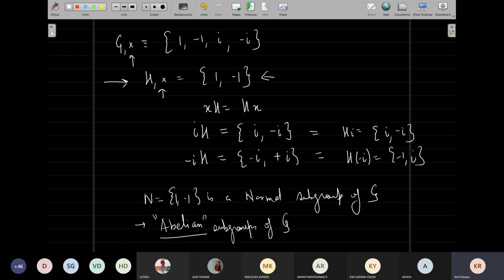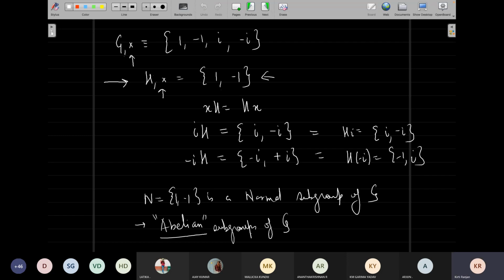First the Lagrange theorem, now normal subgroup. In fact, this is now becoming even more interesting. Why? I can actually now think about something even further. What do I have in mind? Let's just think about it. Let's consider the same group, same normal subgroup. Now we know that H is the normal subgroup 1, minus 1, and we will form all possible distinct cosets.